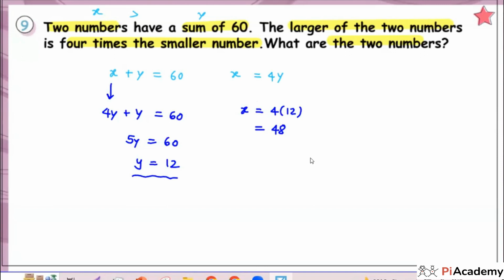My doubt is, when you did, I understood the 4y, but then I don't understand why I did 4y plus y. See, clearly the arrow is there. I am substituting the value: instead of x, I can write 4y because they are equal. So here, as you can see, I am replacing x with 4y. It's clear. Why are you not listening to me while I am explaining? And it's also clearly shown with the arrow. It means I am replacing x with 4y.